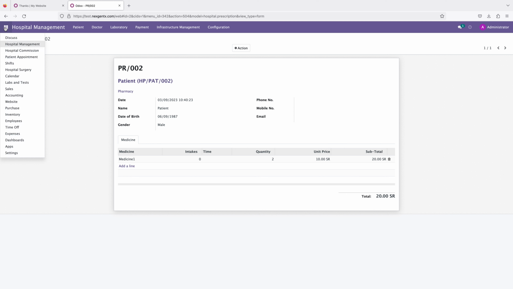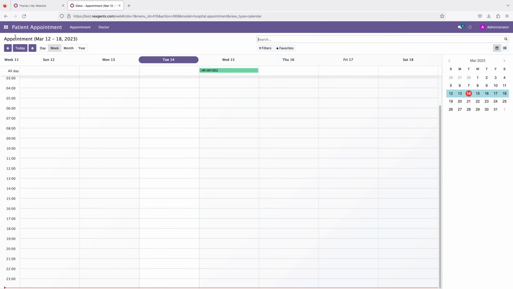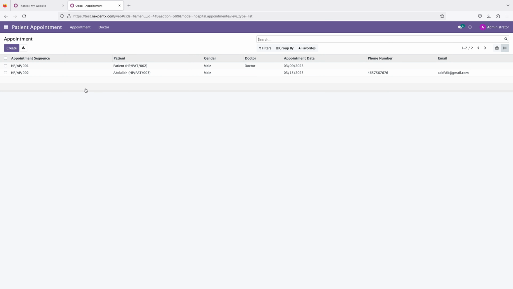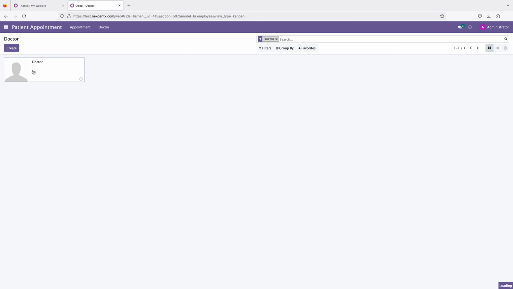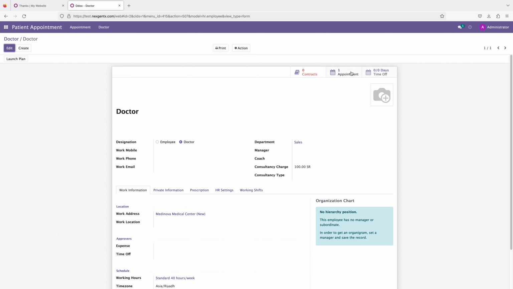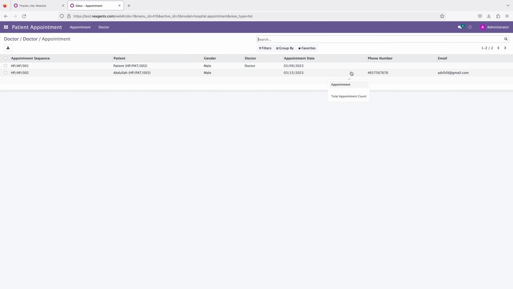Now I am in the system. If I go directly to patient appointment, and click here, go to doctor, I see there is one appointment already created against this doctor.